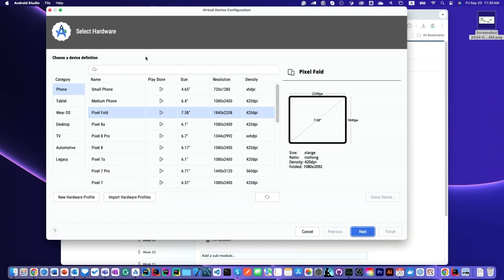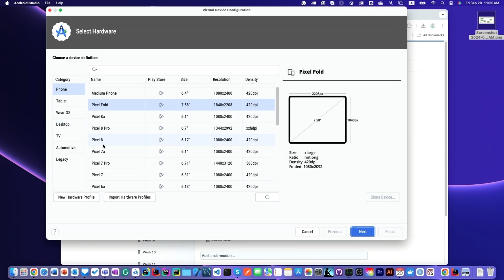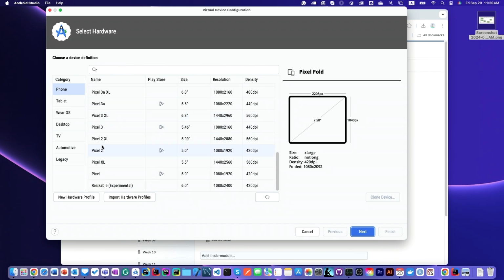Later in this course, we will create one more device, and it is resizable, to test the application with different screen sizes.